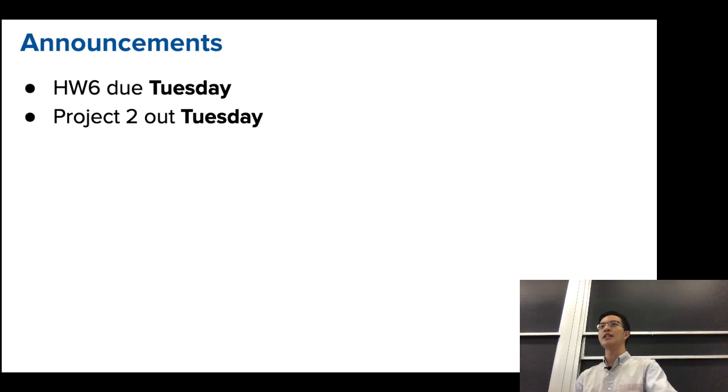Okay, so homework 6 is due tomorrow, and project 2 will be out Tuesday. So homework 6 is our last real, what we call a homework for this class. In this class, projects are essentially longer homeworks, but from now on we have projects. So we're going to have project 2 coming out tomorrow, and then project 3 coming out the week after that. Okay, so 2 more assignments, but both of them are pretty cool because they're the first relatively open-ended assignments that we'll have, and they should hopefully give you a feel for what it's like to start from scratch and work on a problem from start to finish.